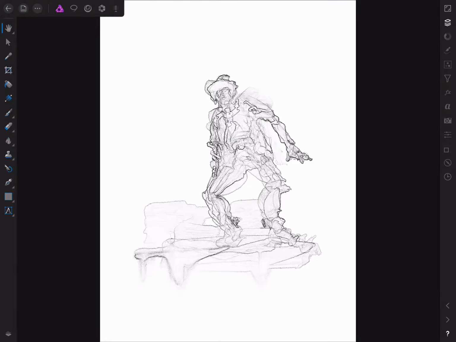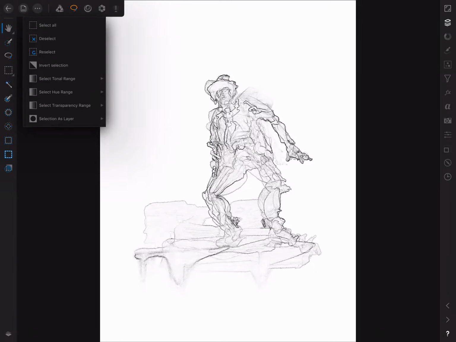You could do something like select the tonal range and then create a fill layer, and then apply a layer style to it. And I've saved, so if we do that quickly, you'll see what I mean.